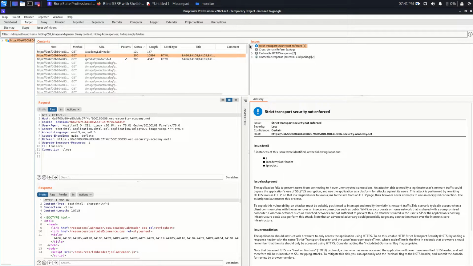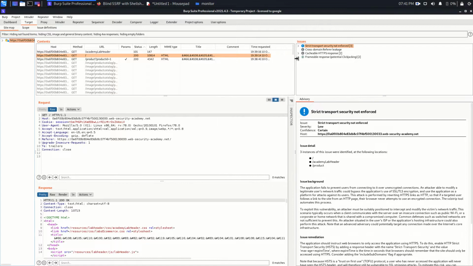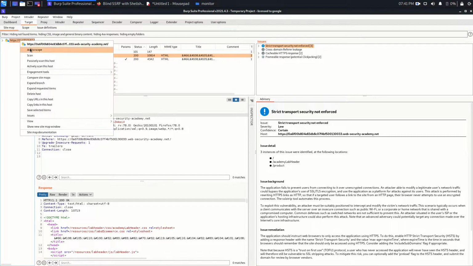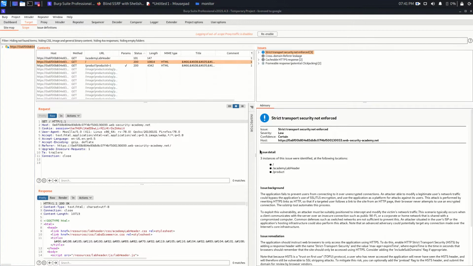Now you can memorize this window for a little bit, because you are going to see changes here. Okay, now I'm going to add this to the scope, fine, and here you see a little window: filter, hiding not found items, hiding CSS, image, and general binary content.